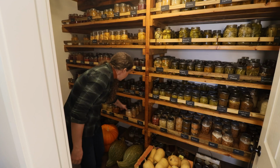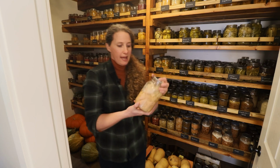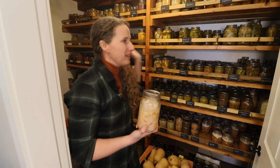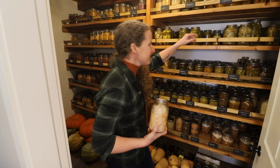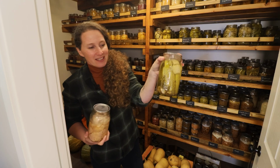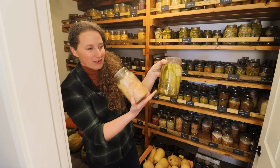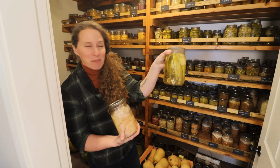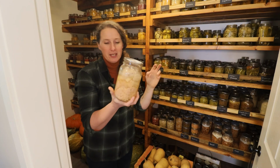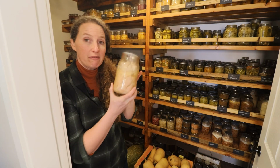And then last up, I want to talk about canned chicken. So again, another product that doesn't look as beautiful as some of the other ones too. Like for instance, what's another one that looks gorgeous? Like that. Look at those beautiful pickles with the garlic and the dill in the bottom. So pretty, but this one definitely doesn't look as pretty. However, we save a fair bit of money.